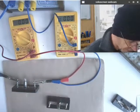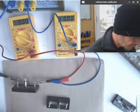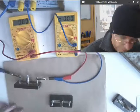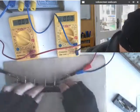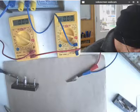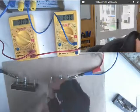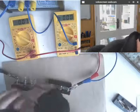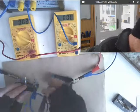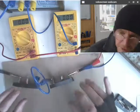So what I'm going to do is add another bulb into this circuit in series. Okay, in series. So here's my second bulb, and let's clip that onto that. Oh, that's a bit loose. Tighten that up a bit. There we go. Bit of luck, we still get a decent connection. And here I'm going to clip onto this one and onto this one. All right, so now we have two bulbs in series.